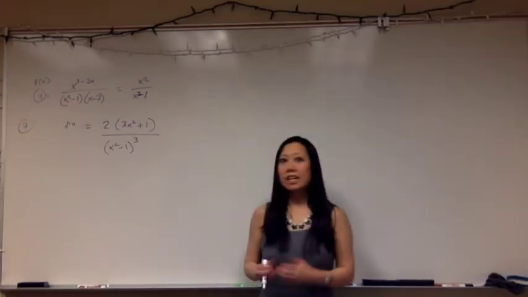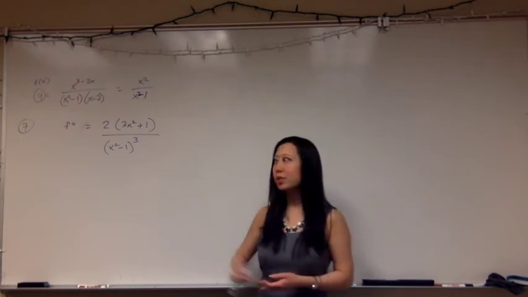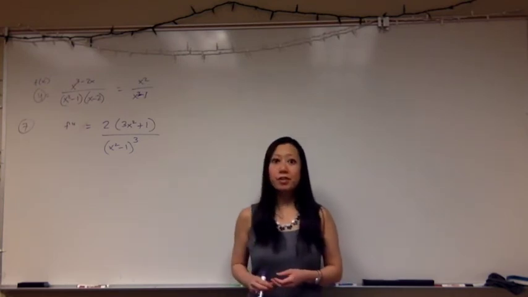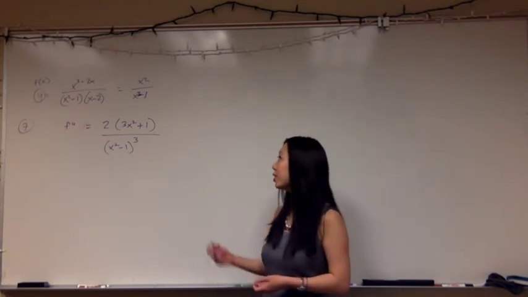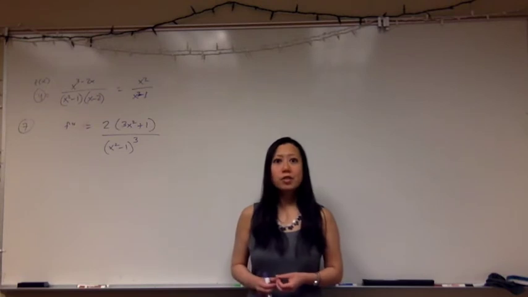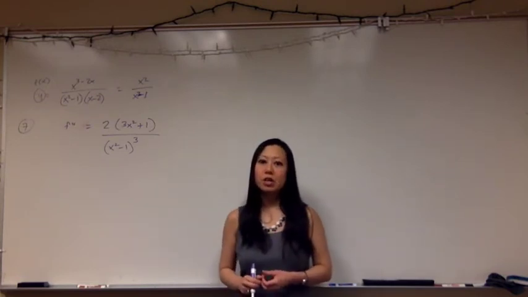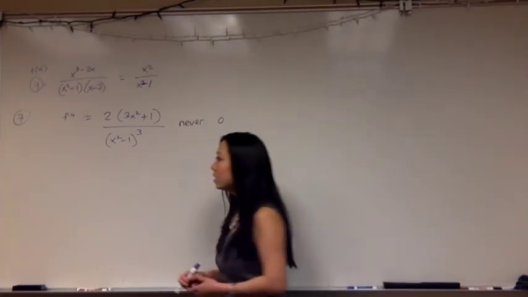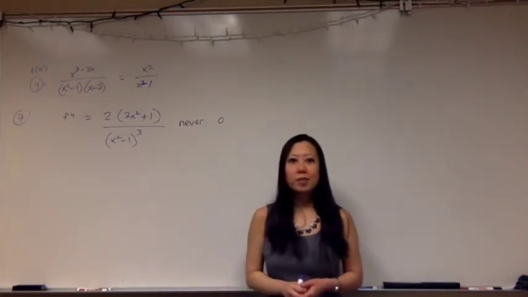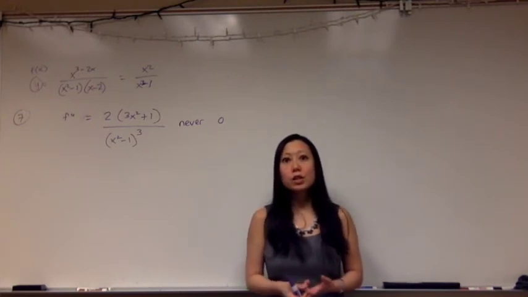Now step 7: find the intervals of concavity and find if there are any inflection points. Again, check the second derivative on your own, and you'll have to do the quotient rule and simplify. So here we can see that this second derivative is actually never 0, because if I look at where the numerator is 0, well, 3x squared plus 1 is always positive, so I know that this is never 0. The only thing that I have to put on my number line is my discontinuities, right? So always include your discontinuities on the number line.